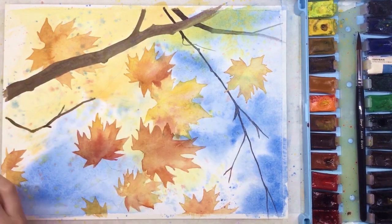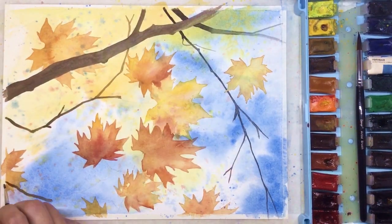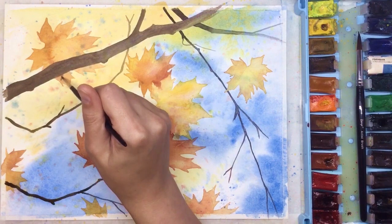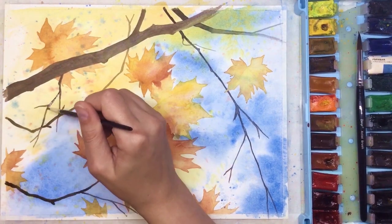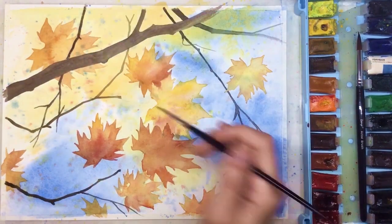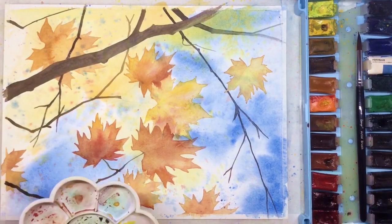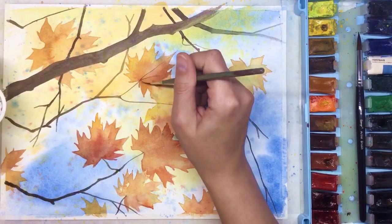When creating natural shapes and wanting to add more air to the composition, play around with different tones and colors. Look at the central branch — it starts with a deeper tone on the left edge of the paper, then goes up and up getting lighter and lighter. The small twigs behind it are deeper-toned. Each time a twig crosses the branch, you have to decide what is darker and what is lighter.